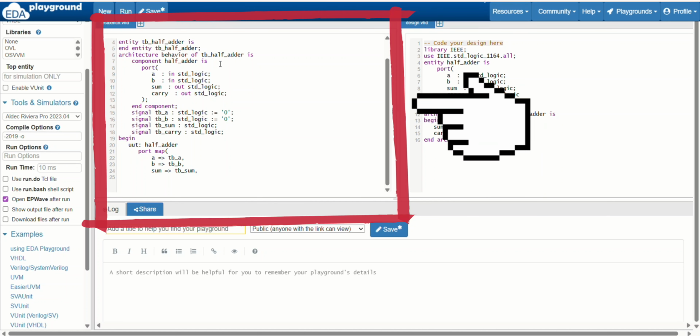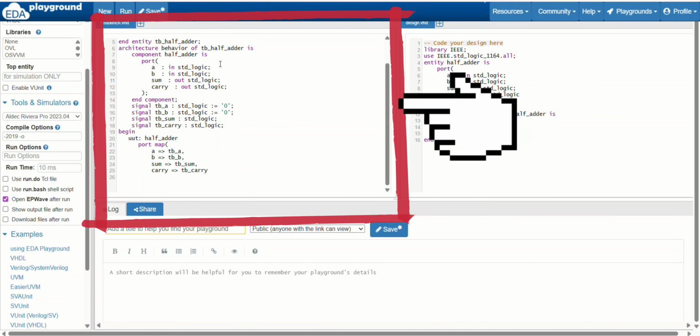B is mapping to TB_B. Then the same for sum, sum equals to TB_sum, carry equals to TB_carry. Then begin is complete. In the next process we will do the process part.